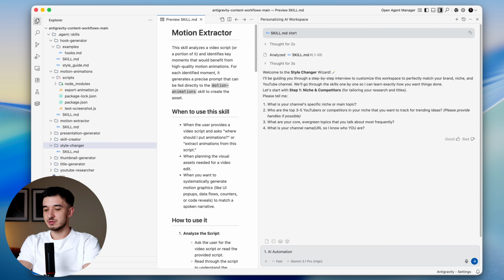If you want to go to the next line without sending the prompt, you have to press Shift plus Enter instead of just Enter, because Enter will send the prompt.